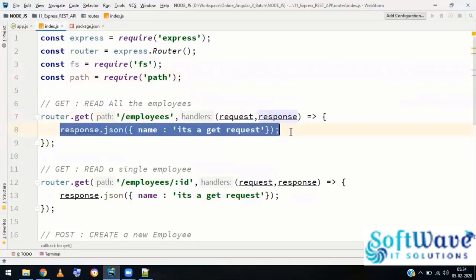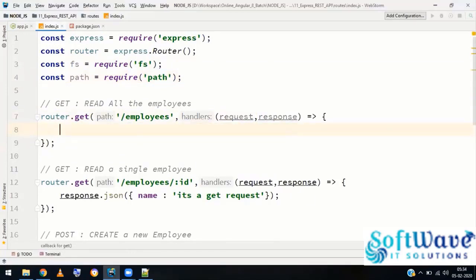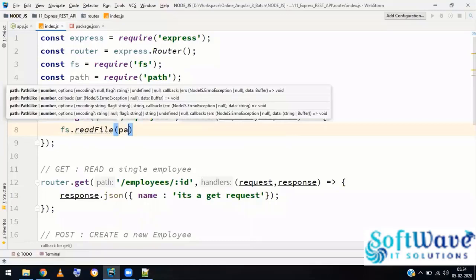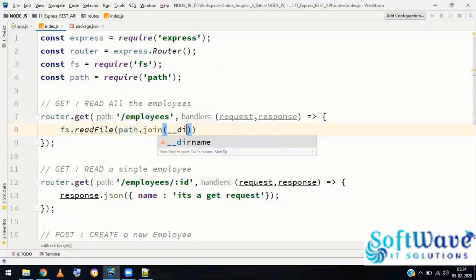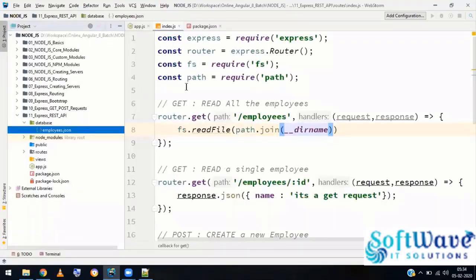So what I do is delete this. You have to read, so fs.readFile. I'll give path.join with __dirname. But __dirname is going to give this folder, which is inside the root folder.